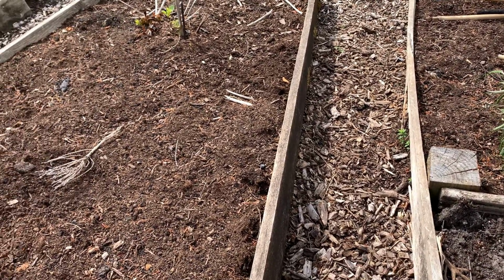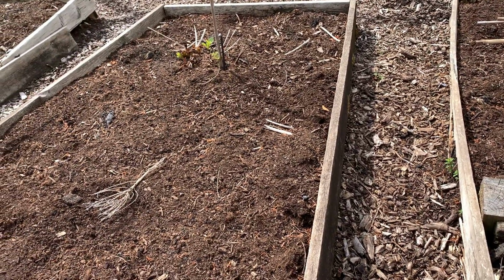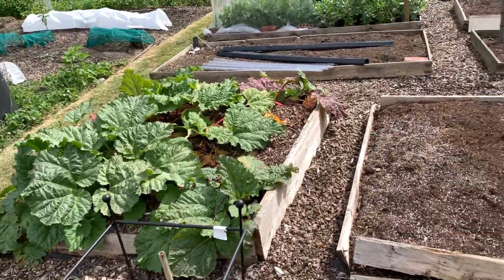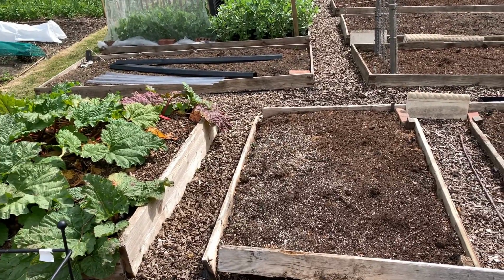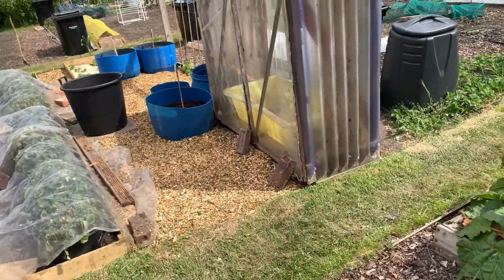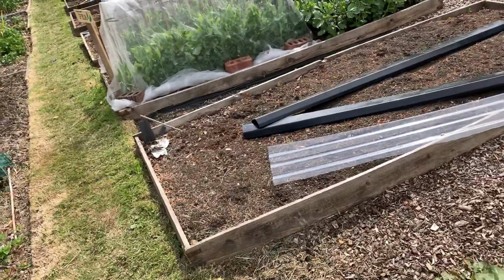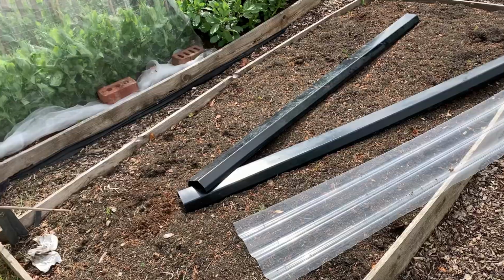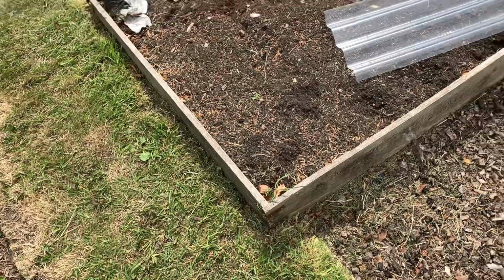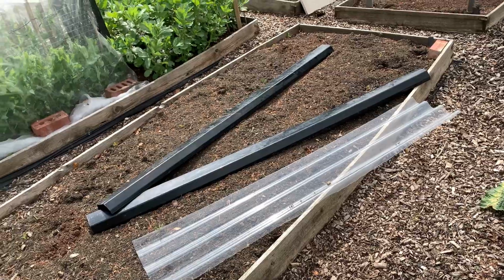So these are, like I say, the original beds. They've been in, I don't know, 12-14 years, not sure, a long time. However, I do remember that at the time I worked out how much each one of these cost. It's basically a 10-foot board that's cut down to make two 4-foot boards. So each bed would be made of three 10-foot boards, and one of them would be ripped down to make two 4-foot boards to make a 10x4 bed, including the hardware, so the angle brackets and the screws. At the time I worked out that they cost pretty much 12 quid a bed.